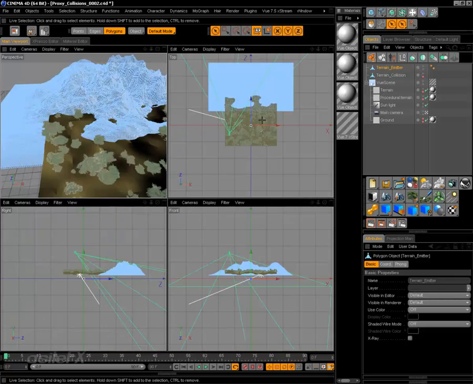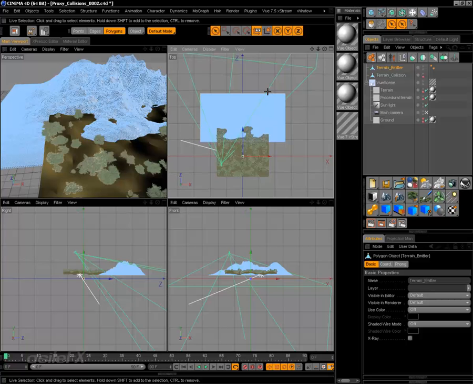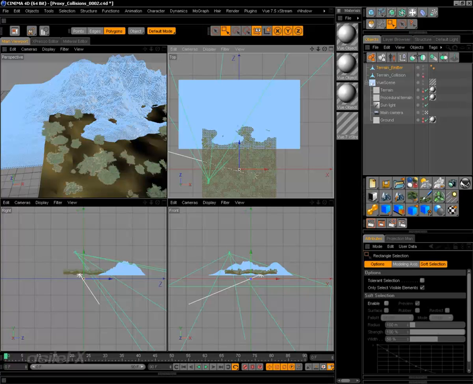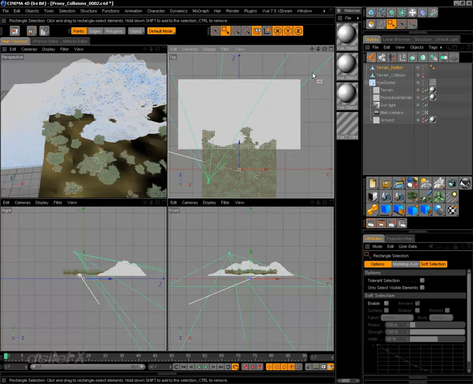I'm going to go ahead and switch to the top view, and I'm going to cut off a few areas here. So we're going to make sure we're in the polygon mode. I'm going to use the rectangle selection tool, turn off only select visible elements, and first select this side, just delete it, and it might leave behind points, and it did.